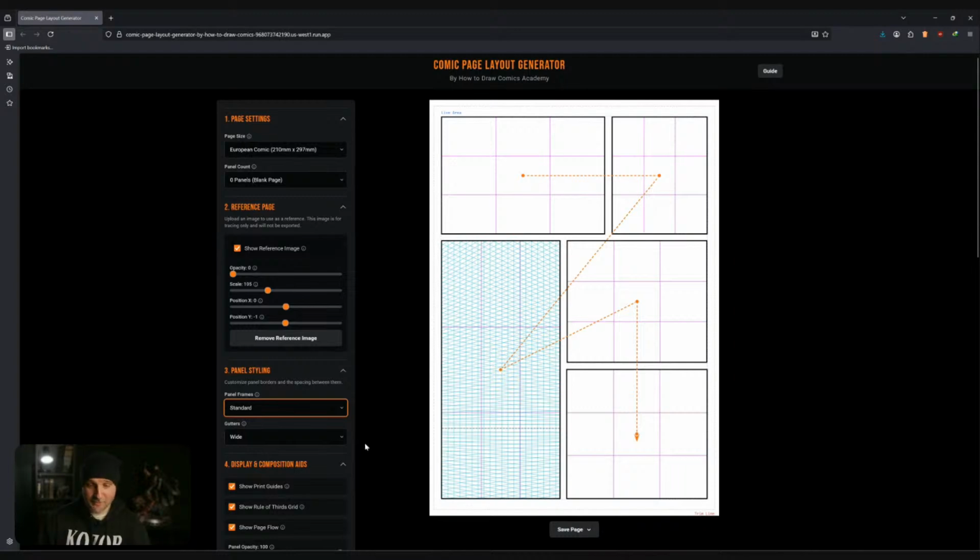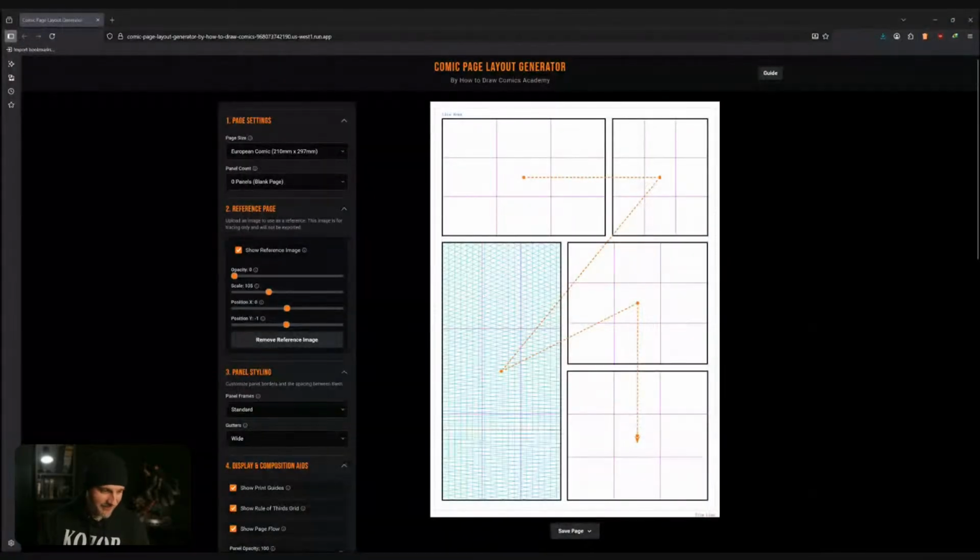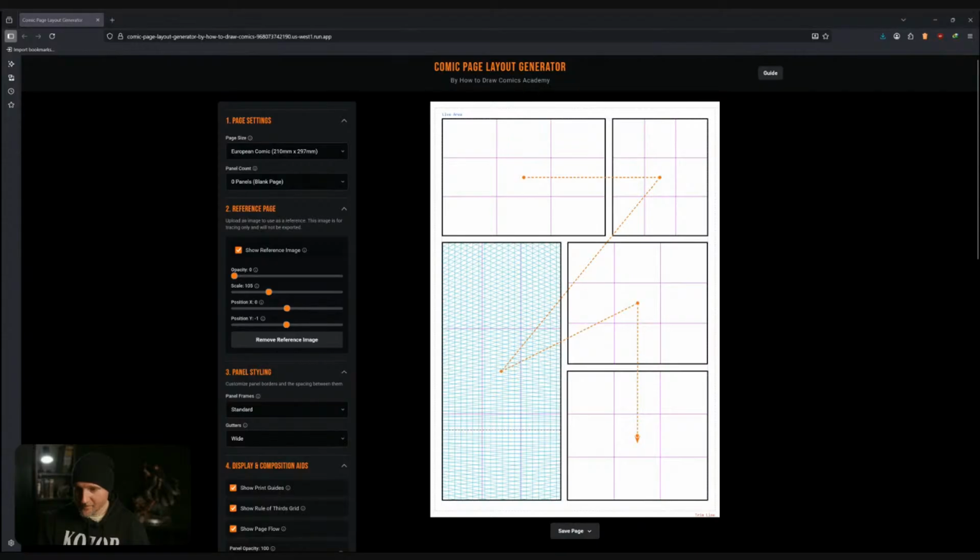Okay, let's not dilly-dally. Let's do another example here real quick. We're going to do a classic 90s comic book page from a comic that you probably know very well. Let me check the chat to see what was decided upon. No suggestions. I guess I'm going to be picking.